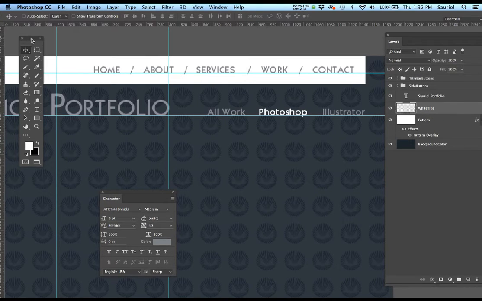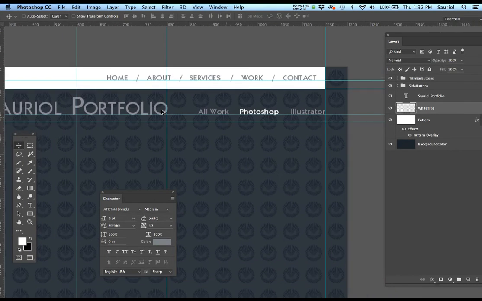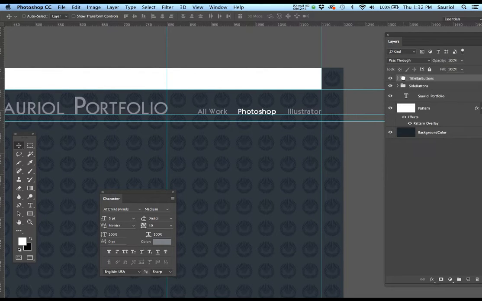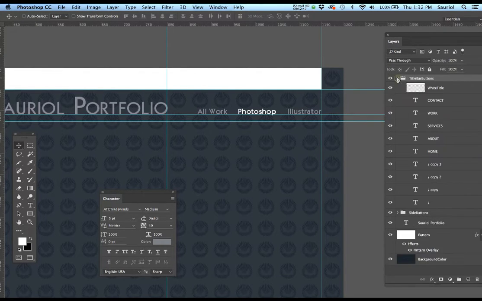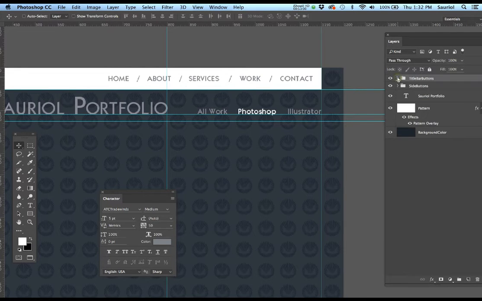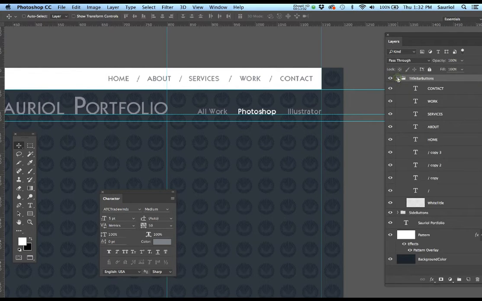But watch how when I put it in there, I'm going to zoom out a little bit, it's going to go to the top of the stacking order, and I want you to see that. So I'm going to pick it up and drop it right in that folder. Now I have to open that folder and move that down below all the elements, but keep it in the folder. So you see how I did that, right? Now let me close the little toggle switch for the title buttons and then reopen it.